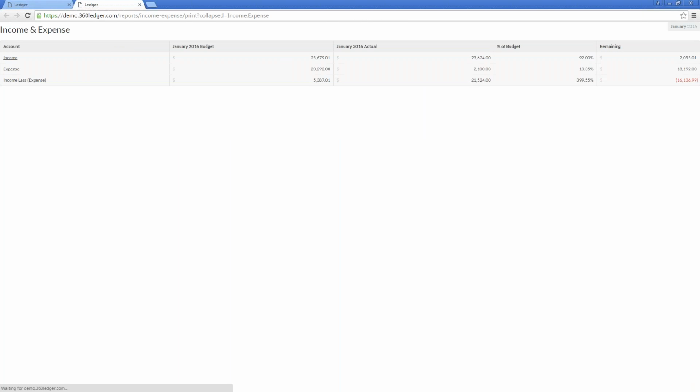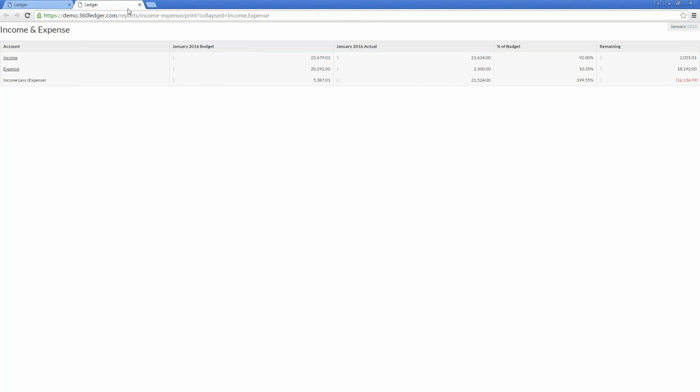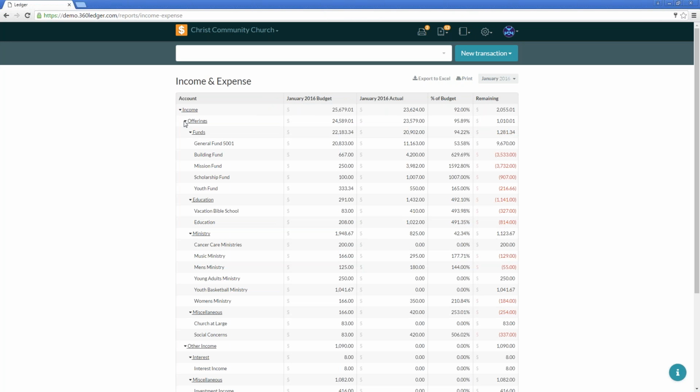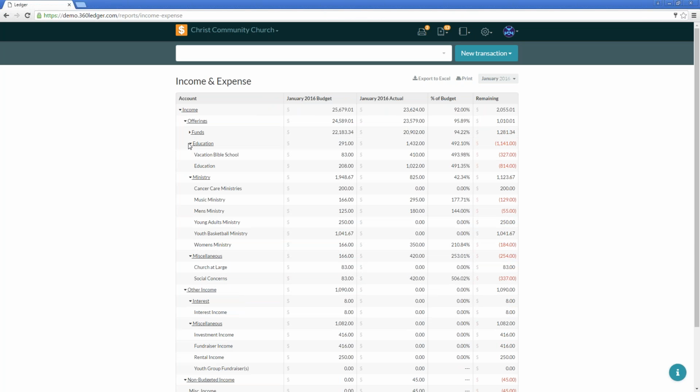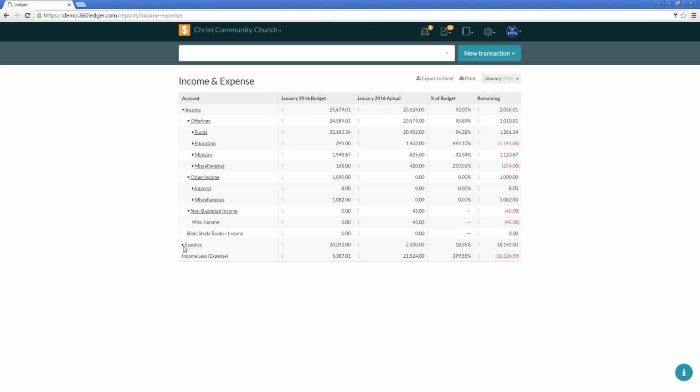This is what we made. This is what we spent, and print this report out. And they're going to quickly be able to see what your budget was, what your actual was, and how you made out for that particular month. And like I was saying before, you can collapse everything or uncollapse everything so that you see everything at a different level. So what's nice is when you've created your account and you set up your categories, you can run the report based upon how you categorize things.